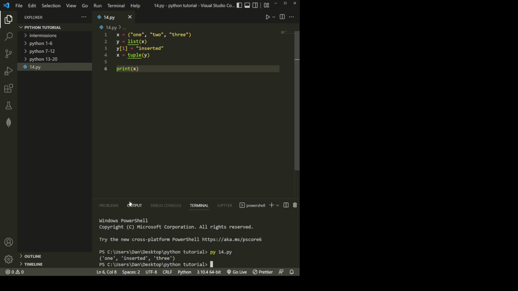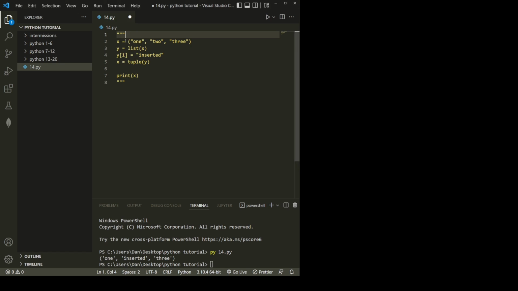Now notice it didn't push this element at all, it just overrode it. It just changed the value, right? It didn't insert and move 2 to be element 2 and 3 to be element 3 or index 3. It just overrode the string of 2 with the string inserted. Since tuples are immutable and don't have a built-in append method, there are some other things that we can do with those as well.